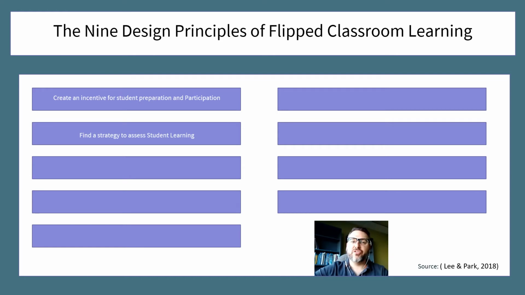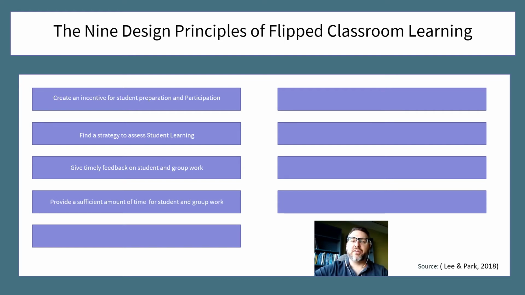Next, I want to find a strategy to assess student learning. A question that is pertinent to my activity here is, how will I assess the student learning? Will it be through conventional assignments, in-class presentations, reflection, and so forth? The benefit of flipped classroom teaching is that there is sufficient time for in-class work and participation. I can spend time with individual students or groups and guide them in their work, and I can give them timely feedback on their work.